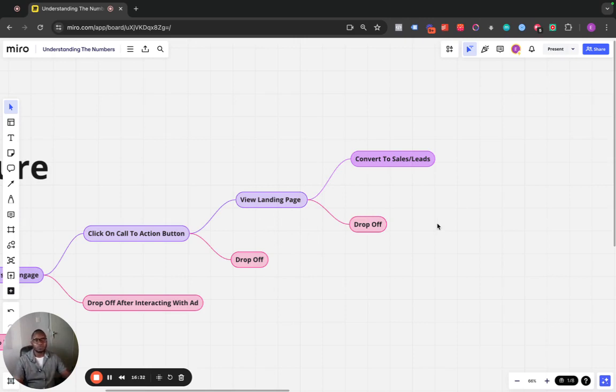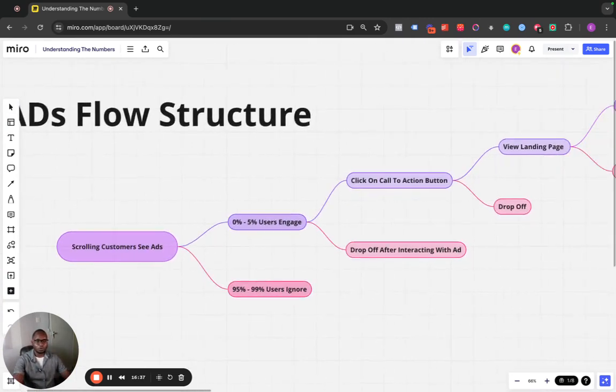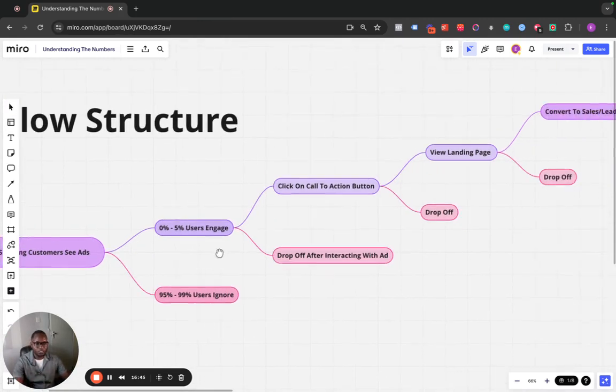So all this and more to think about, but I hope this gives you an idea of checking. If you're seeing a lot of people are dropping off in terms of ignoring your content, maybe use different creatives to capture attention. If you're seeing that people are actually interacting with your content, but they're not clicking on the call to action button, you know there's a problem in terms of what you're communicating and what you're promising, either in terms of the offer or what the call to action item actually is.